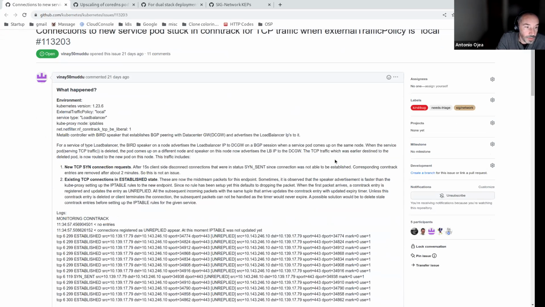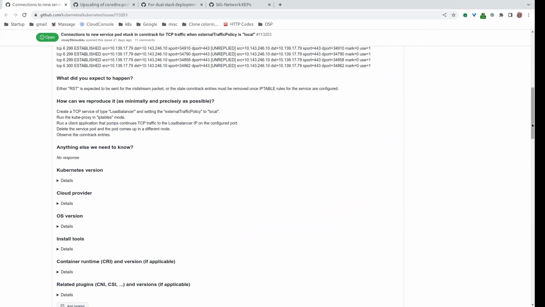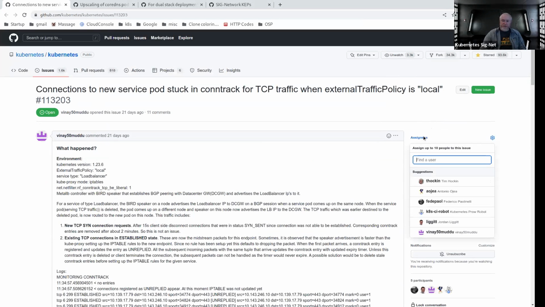It's a complex setup. Does somebody want to volunteer to help figure out if this is a real issue? I can help just from the BGP perspective. What's your GitHub? Sorry. Oh boy, hold on. I always forget. Are you an org member? You may not even show up if you're not. I'm not an org member.